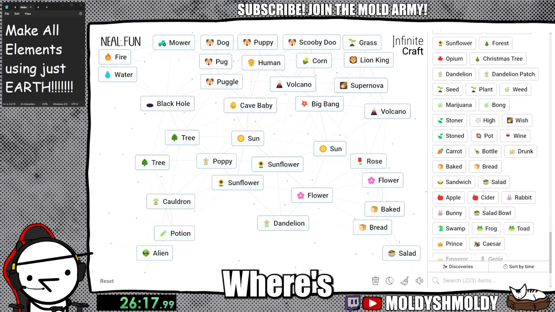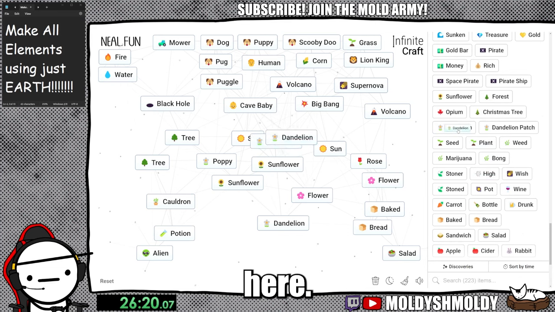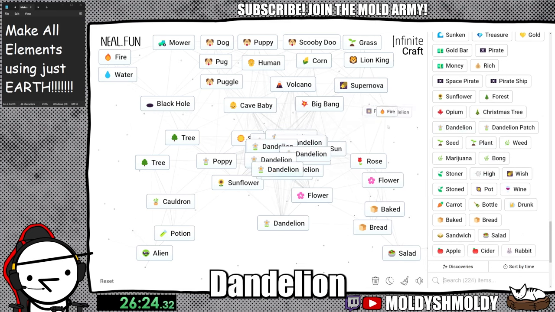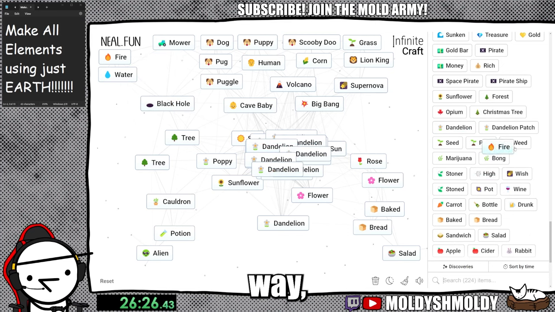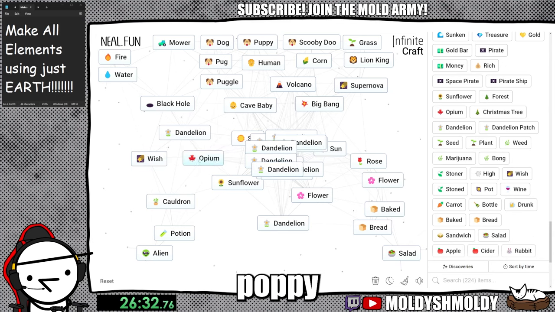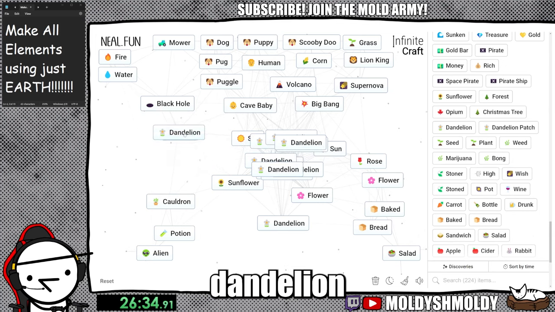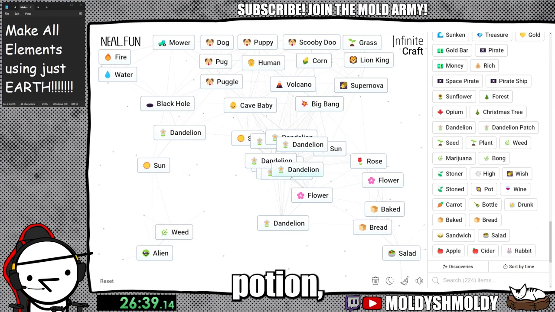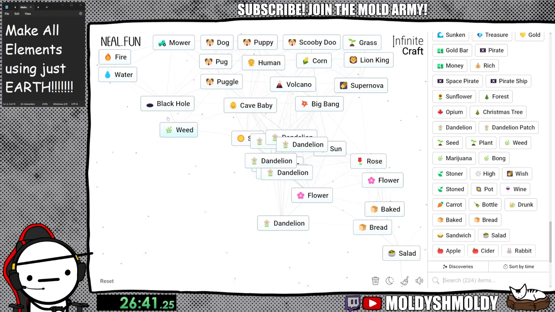Where's my dandelion? Where's it at? It's right here. Okay, we're gonna throw dandelion onto everything else we got. Okay, dandelion volcano, fireworks. Dandelion fireworks. We made fire in a different way. Pretty cool. Dandelion tree is wish. Dandelion wish. Dandelion tree. Dandelion poppy. Opium wish. Genie. Dandelion wish. Wish. Potion. Dandelion. Okay.